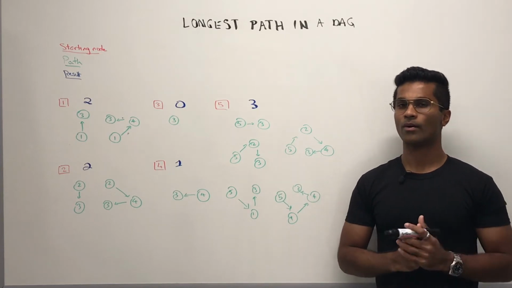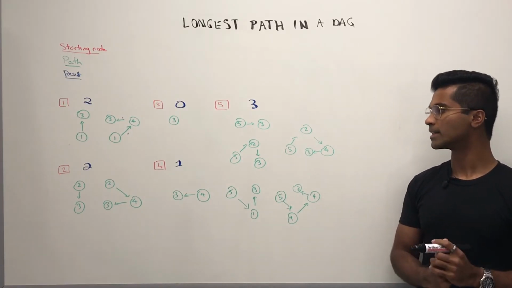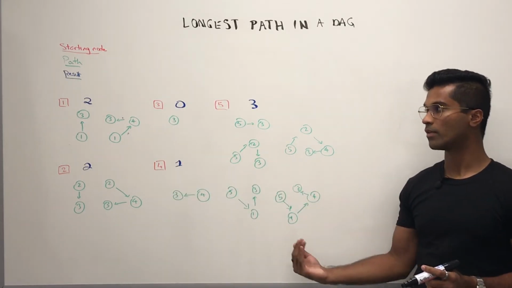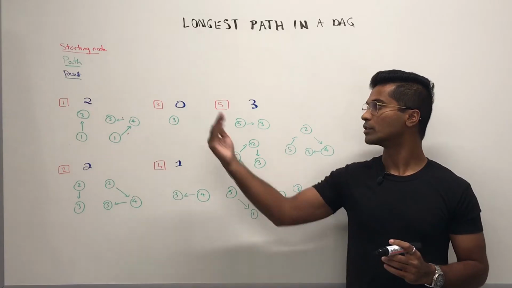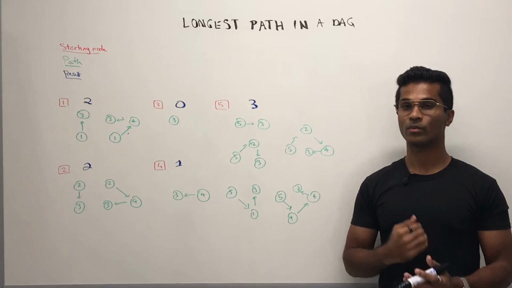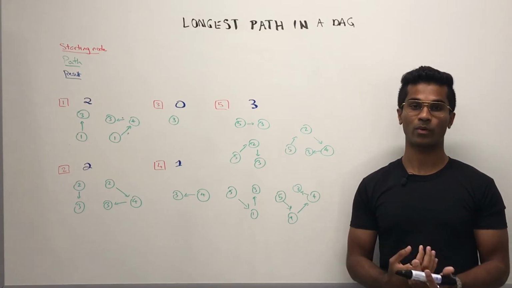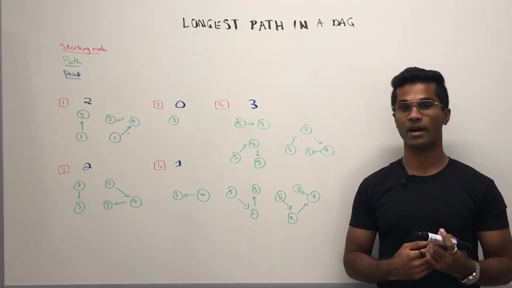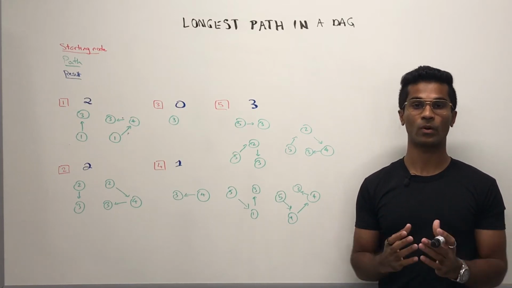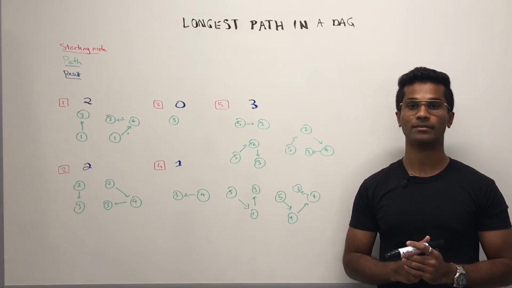So let's figure out how we can save our time so we don't have to recalculate everything. We already see that, hey, I'm reusing components that I've already calculated before when it comes to 5, right? Whether that's having to start from 3 or whether that's starting from 1, I'm sure there's a way that we can reuse what we already calculated. And that's essentially what this problem is. It's overlapping subproblems. If we want to calculate the longest path starting from 5, we can first try to see if there are any subproblems that we can store and reuse to save computation time. So let's look at that in more detail.